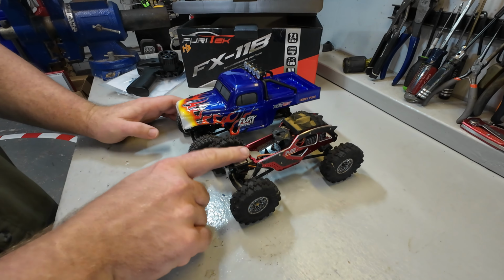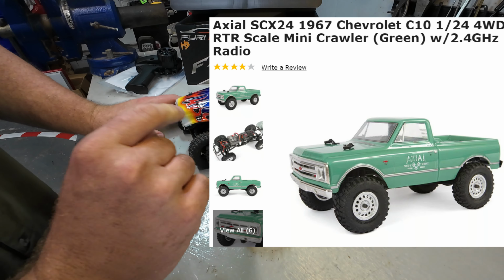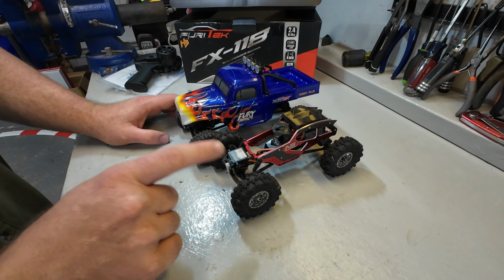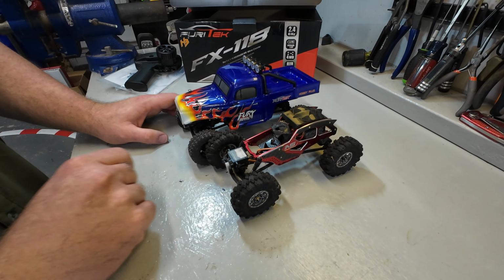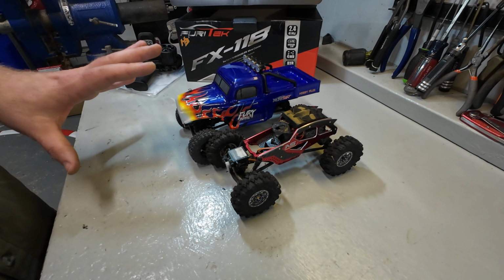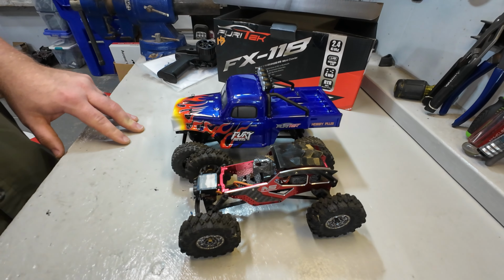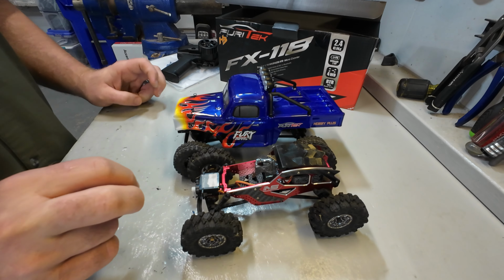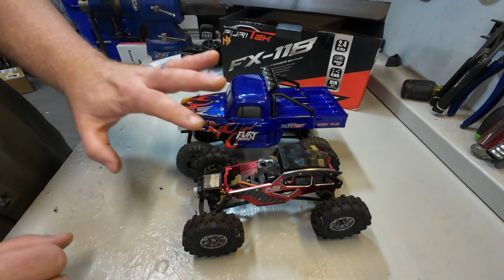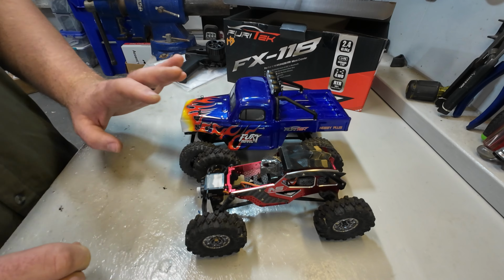So this is actually my modified SCX24. It started life as the C10 truck. It has had a lot of things done to it, and there's very little actual Axial left on it. Honestly, it doesn't get used very much. The first thing I notice when I compare here is the length difference. This SCX24 being 24th scale and having this smaller body on it definitely makes it look dramatically smaller than this Furitek Fury, no doubt whatsoever.